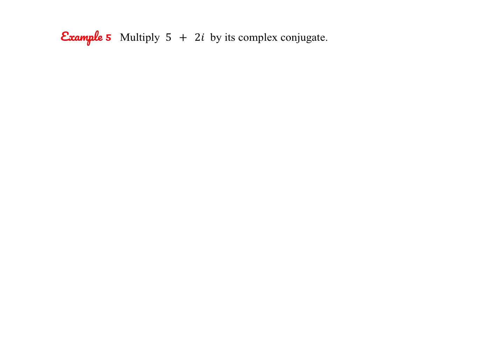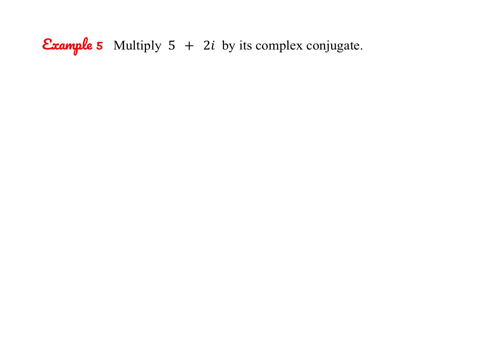All right, so now we're going to return to that concept of the complex conjugate. So here we're going to multiply 5 plus 2i by its complex conjugate, which would just be 5 minus 2i. So for a conjugate, we simply change the sign of that middle sign. So plus becomes a minus. And now let's multiply it out and see what happens.